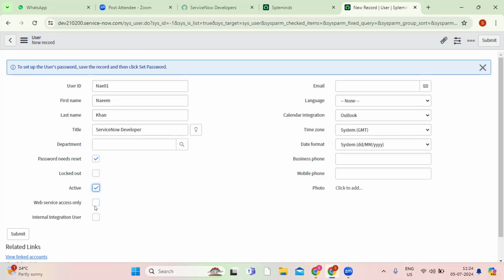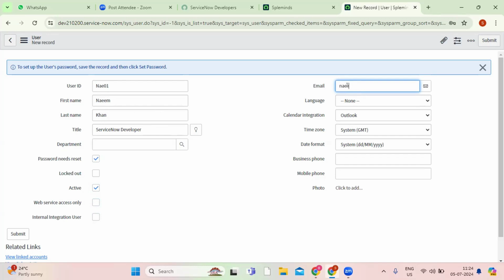These two fields give access to integration things, and as of now that is not required for us. If you tick these fields, that means an integration role has been given to the particular user. And Email means the company email which is going to be assigned to this particular user; that email has to be attached here.